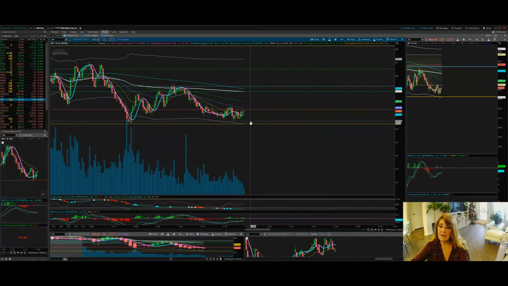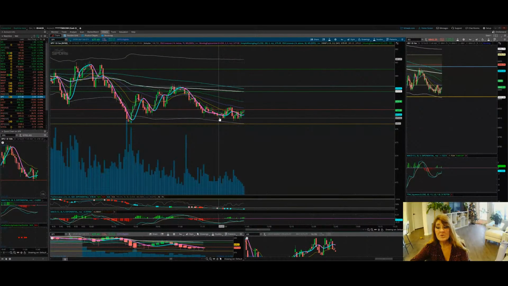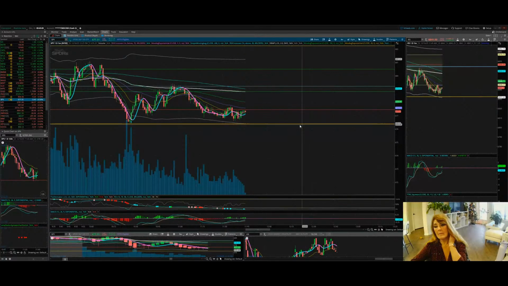Can we trade a sideways market? Yes, but we have to be very, very careful. The way I trade, very fast in, very fast out, very small moves. So we can trade ranges. However, the range has to be big enough. So when we were talking about the call here and the put here and the call here, this range is not big enough. You cannot make enough money to make the risk worth it. So can we trade a range? Yes.